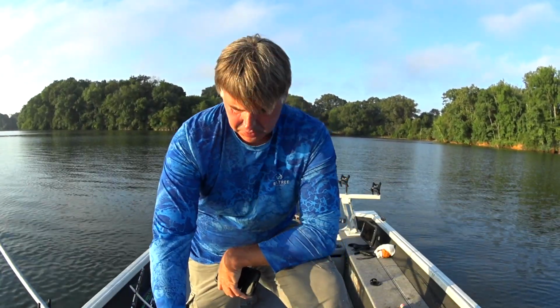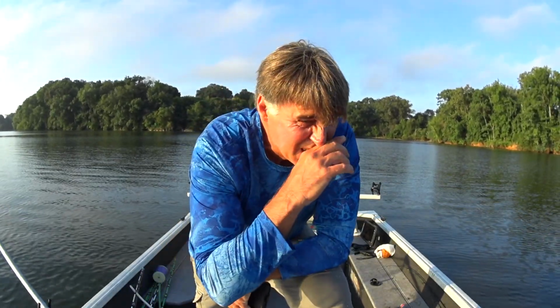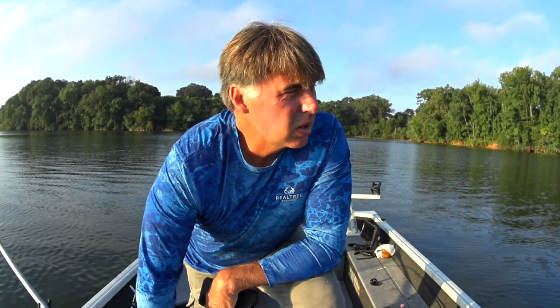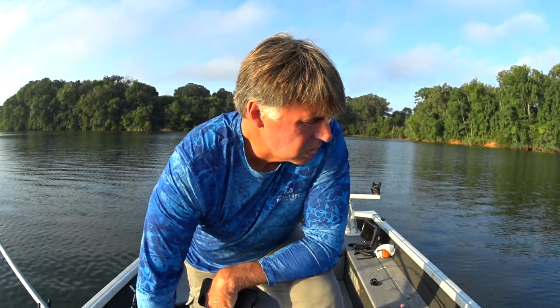Looks like 3 bluegills down in the live well. And I'm set on a possible location to pick up flatheads. At this time of year you can pick them up just because they're on the move, man. They're feeding up. Everything's hungry right now, and it seems like the best bite for me has been in the afternoons.